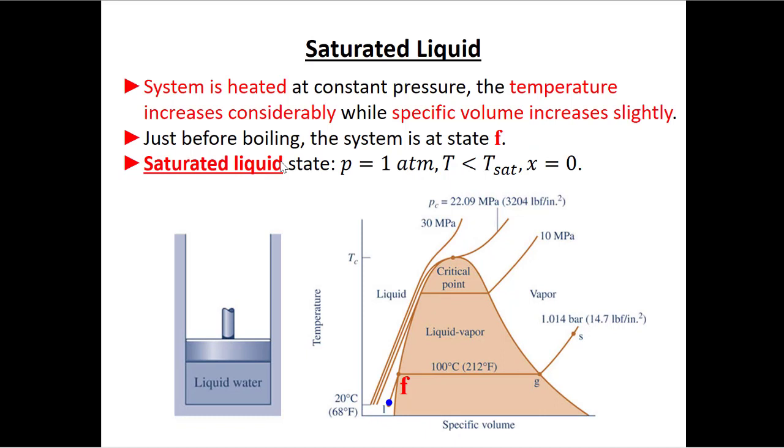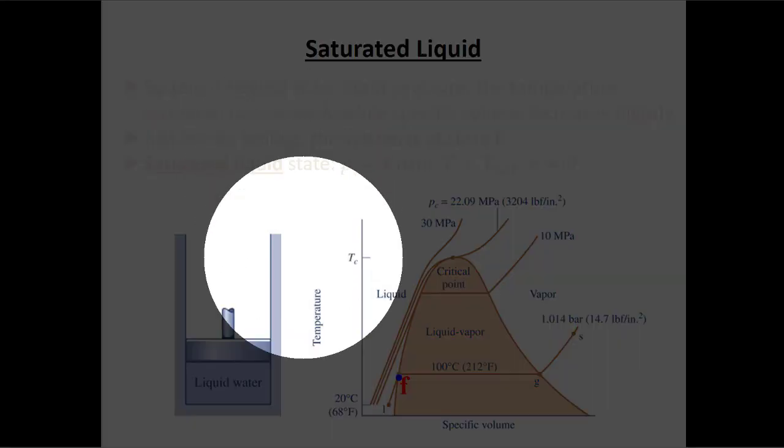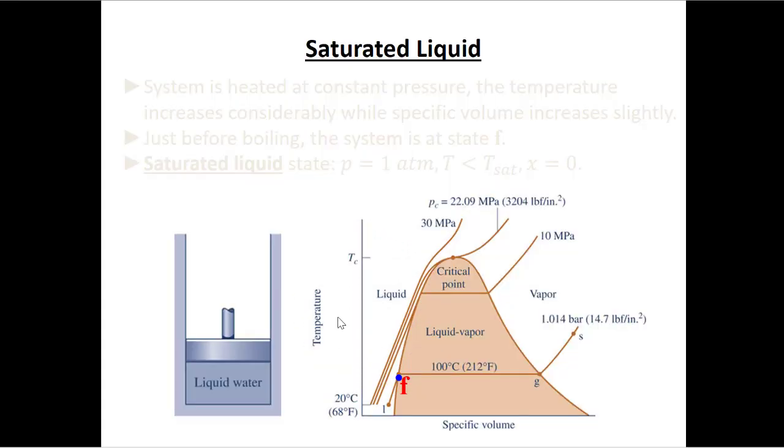Now we add heat. We start off with liquid water that came out of the tap. Here it says it's 20 degrees. So it came out of the tap, we sat it at room temperature for a while, and now we're going to start to boil it. What happens is the temperature increases, but it stays liquid water. So it doesn't really look that different, but if you stuck your finger in it, you would definitely know the difference between 20 degrees and 100 degrees.